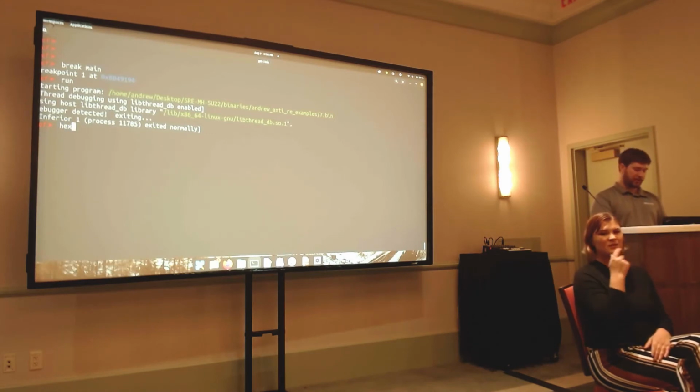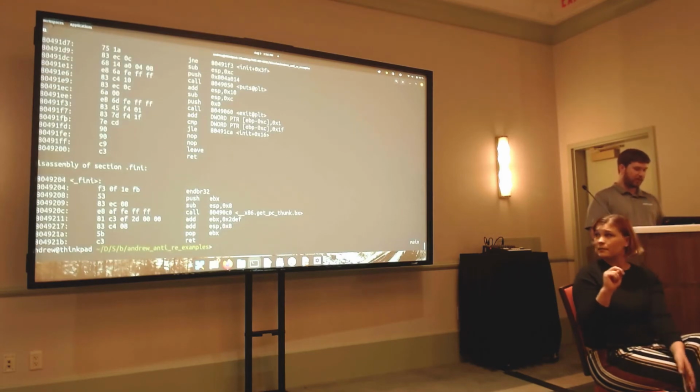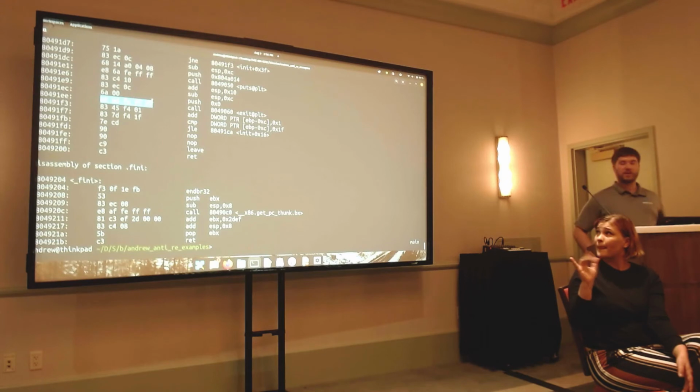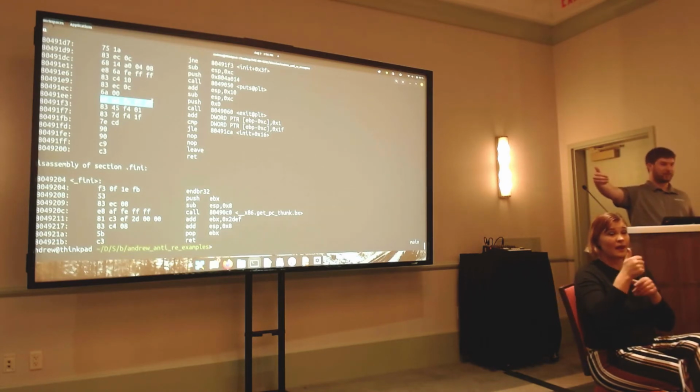How do I get a hex dump of main? Does that work? Okay, that doesn't work. Let's do objdump -d -M intel 7.bin. There could be a CC byte in any of the following bytes of an instruction, right?